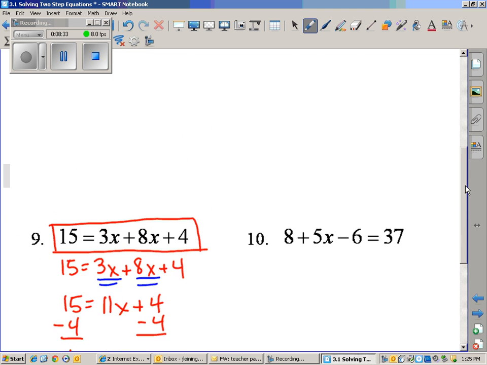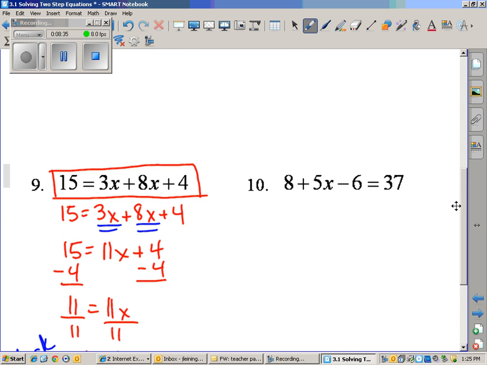The check is very important to me, so you'll want to make sure that you do them carefully and neatly. Number 10 has like terms to collect as well, but this time it's numbers instead of variables. So you shouldn't have any trouble doing number 10 on your own as well.